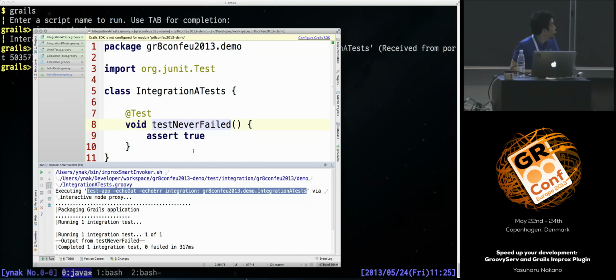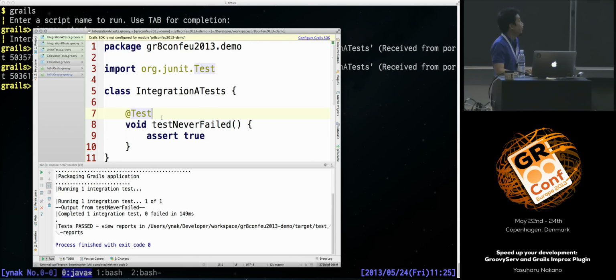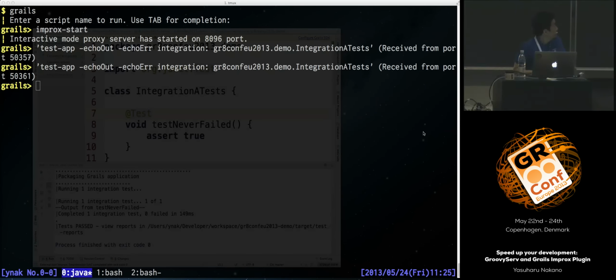One more. F9. The second time is fast, and echo back. And if your IDE has a feature to rerun the latest command, including external tools, you can use a shortcut key for it. It makes TDD very productive, because it allows us to run a test without switching editor tabs while writing product code.